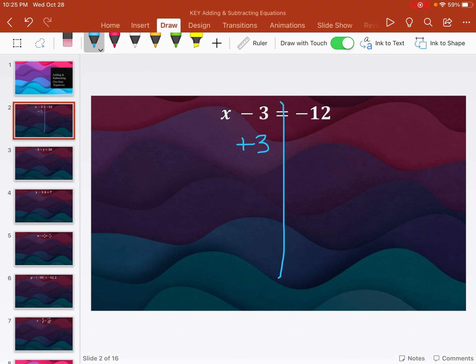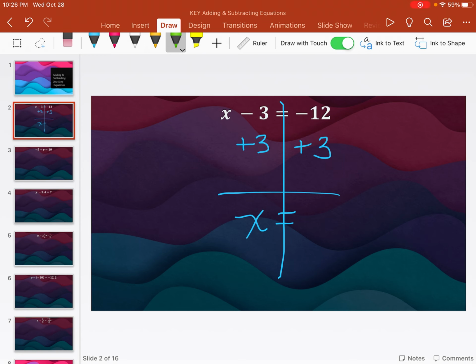Over here on the left, that gets rid of that and gives me just an x left over. Okay, because if you subtract 3 and then add 3, you're right back to just having x. Like these two would cancel out to be a 0, right? Negative 3 plus 3 equals 0. So that's why it's just x. And then we do the same thing on the other side. So this is what I mean. I need your work to look like this. I need you to show me your balancing, so that you did plus 3 on both sides, not just on one side. Then I can actually do my work off to the side and solve the problem.